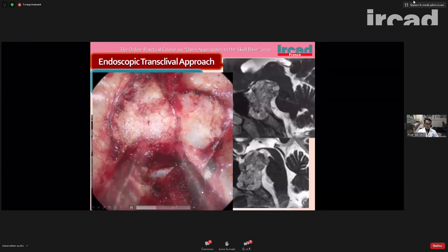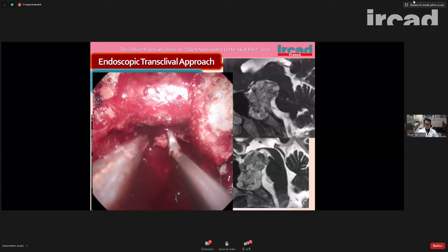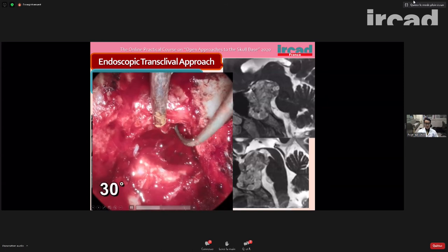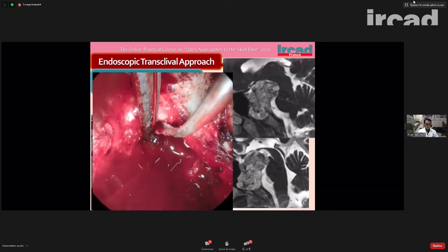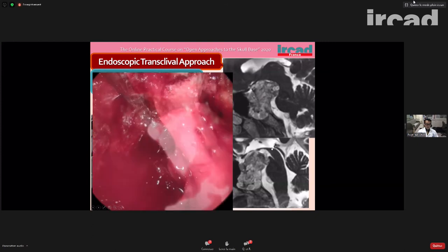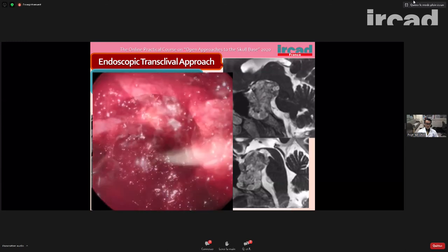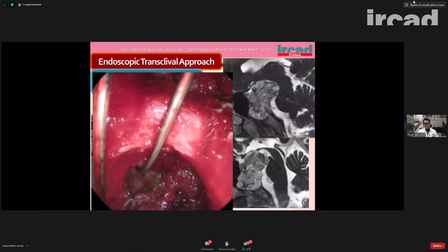And try the removal of the dorsum sellae. The tumor stump is exposed here. Then we change the scope to the 30 degree and look up at the dorsum sellae, and there is a residual bony component here. Then we start the mass reduction. Like this, and after sufficient mass reduction, we start to remove the tumor capsule.